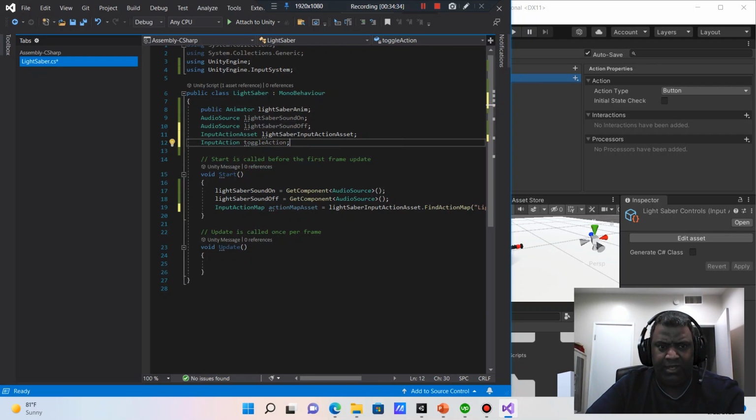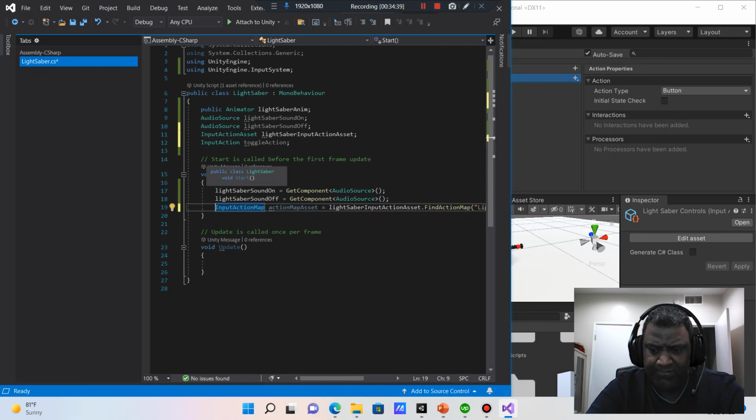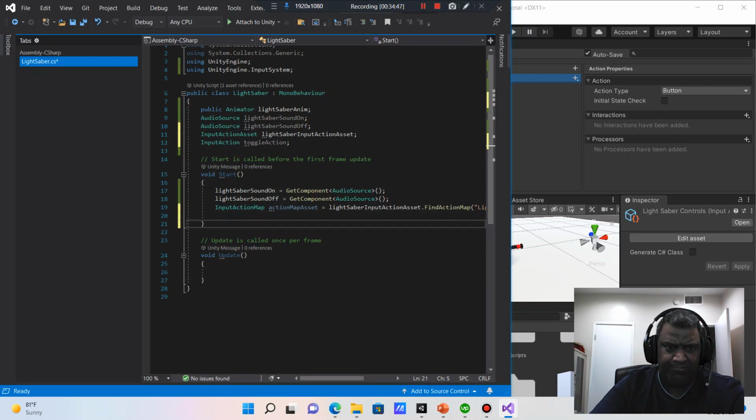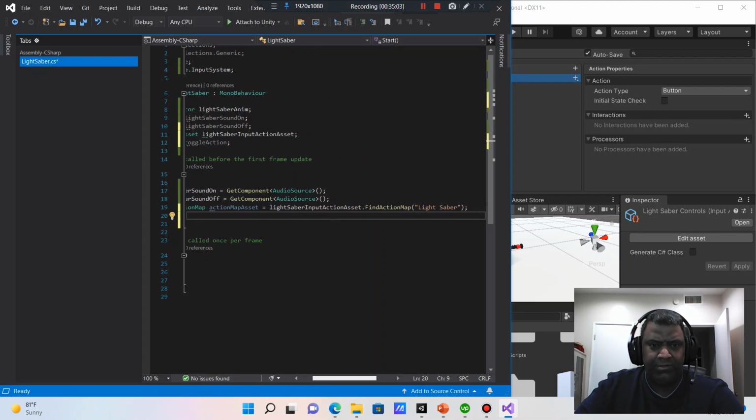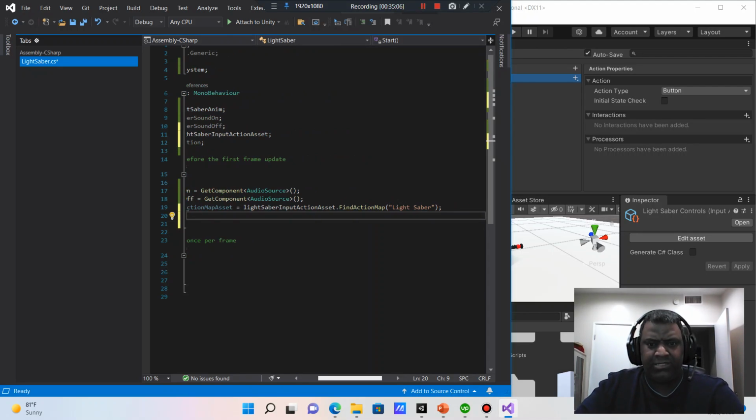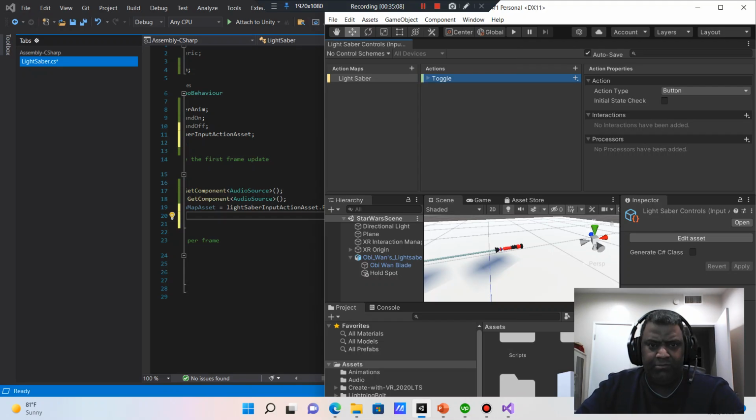Okay, so we have input action as a toggle action. Okay, so we found the action map lightsaber. So we found this. Now we want to access this toggle.